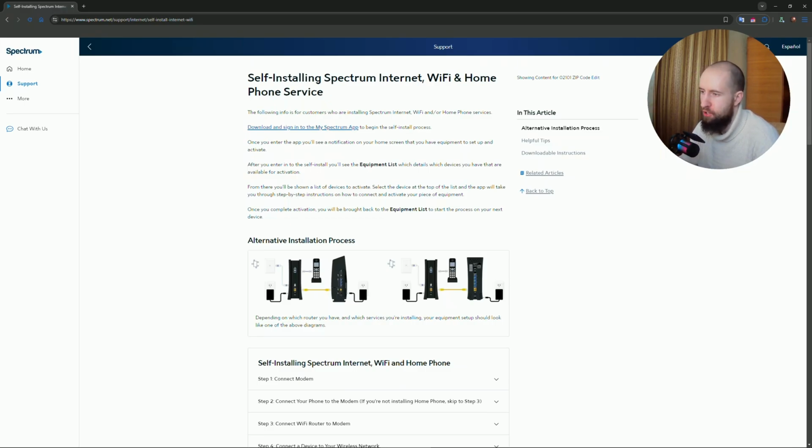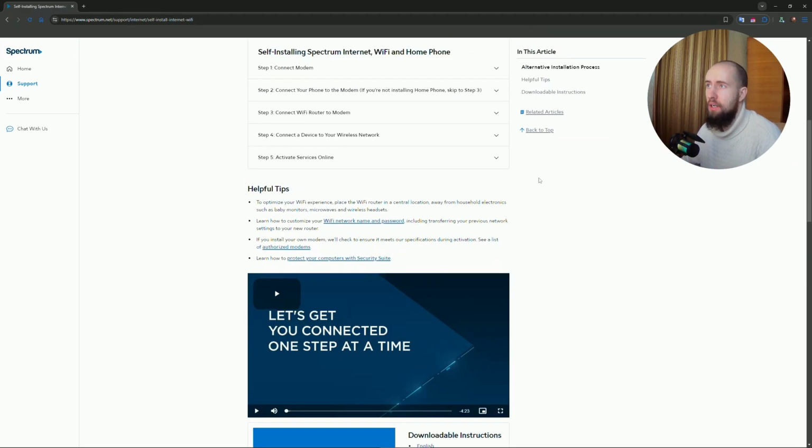Inside your Spectrum kit you'll find a modem, a router, power cables, a coax cable and an Ethernet cable. Make sure everything's included before starting. After that, guys, just be sure to find the right spot. Pick a spot near a cable outlet with good ventilation and a central location for the best Wi-Fi coverage.